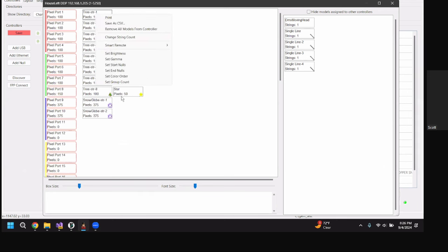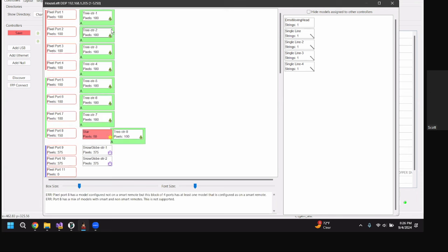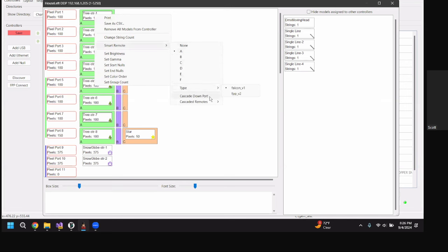So right now I have my tree as 8 here. With my controller, this doesn't make much sense, but if you had a full smart remote based controller like the F16, we could set this to A, and let's say set the star to C. Now, if we want this tree to go on 2 smart remotes, so right now we're 8 ports, but what if we wanted this to be smart remote A and B? We would go into the smart remote options, and there's this cascade remotes option.